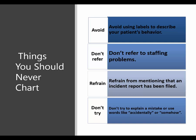Refrain from mentioning that an incident report had been filed. If somebody has some sort of medication error and you gave them some Tylenol and they weren't supposed to get any Tylenol, you just write, "Tylenol 650 milligrams PO given," and then "Dr. Jones notified," because you have to call the doctor and tell him I gave the wrong pill. But what you don't want to say is "Dr. Jones notified of wrong medicine given," because there's that wrong word again. So you just matter-of-factly say you gave it, you called the doctor, no new orders, or new orders given, or whatever the situation was. Okay, you will make out an incident report.